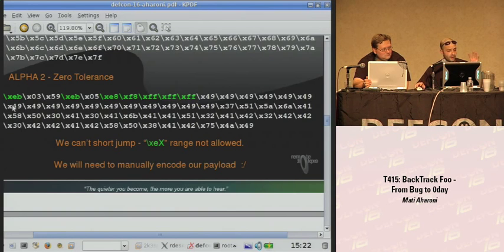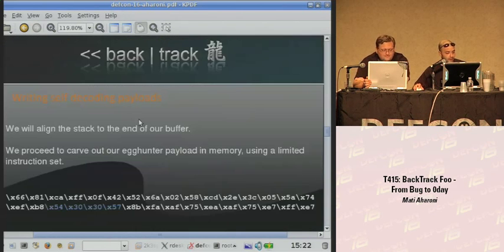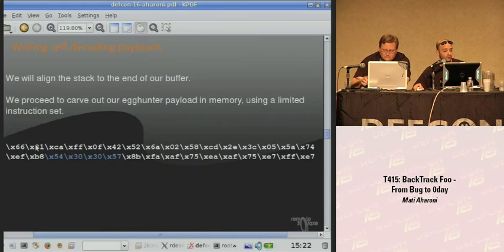So let's just take some reference. Take a while to look at the egg hunter shellcode itself. The egg, or that signature that the egg hunter will be looking for, is woot, W00T, all in capitals. And you can actually see the egg right here inside the assembly code. If anyone's interested in seeing the actual code, then come to me later. I'll show you the article by Matt Miller and give you some code examples. But essentially, these are the bytes that we'll need to write and encode manually.